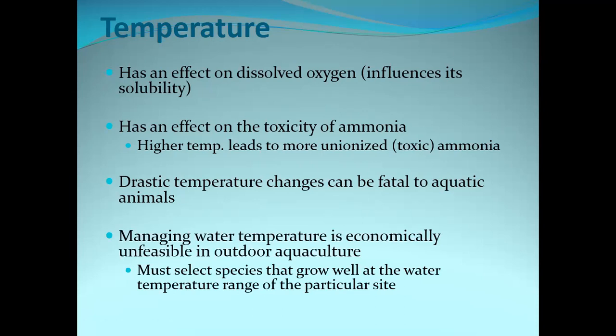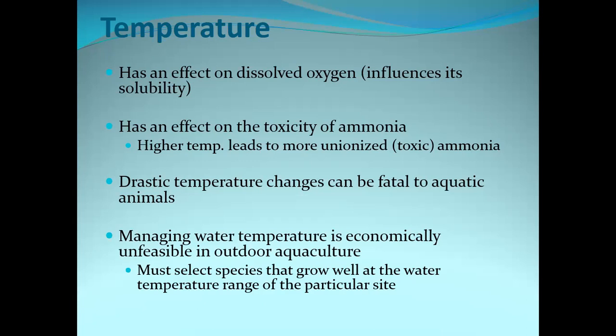So managing water temperature is economically unfeasible in outdoor aquaculture. Let me say, for instance, we live in a temperate country, and it's winter time. We could still do aquaculture and still culture warm water species, because we could do it indoors and use heaters, just like you heat up the inside of your house. You can heat up your facility, heat up your water, and keep the fish within the temperature range that you want.